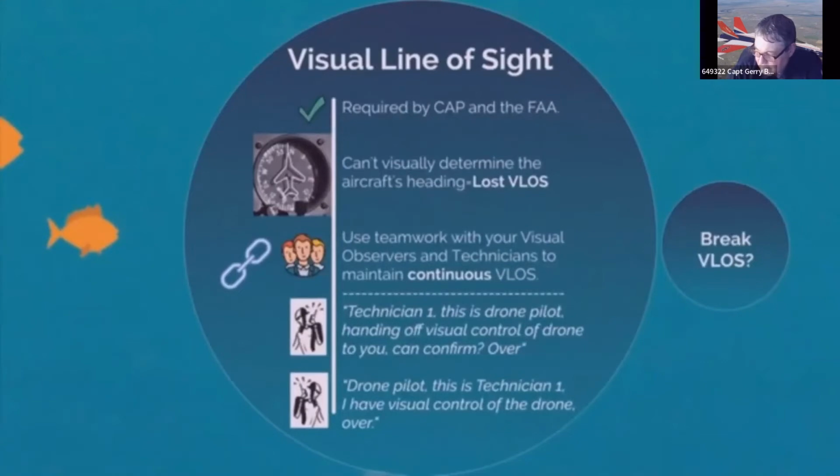Even though you've lost EVLOS, if anyone in visual control of the drone can no longer determine its heading, EVLOS is required by CAP and the FAA unless you have waivers in place, and NHQ will advise you if there are any waivers. Now, teamwork is your best bet to overcome EVLOS restrictions. Make a chain of technicians and visual observers extending out as far as you need, and then hand off visual control to each one in turn so you continuously maintain EVLOS. And I've included a mock script at the bottom for handoff of visual control.